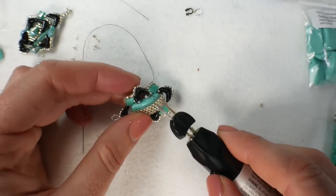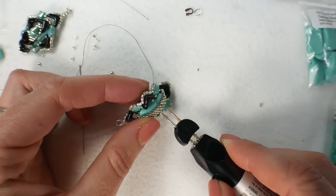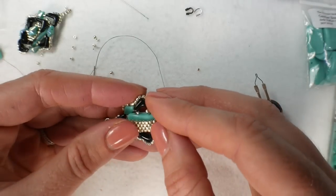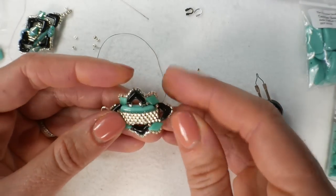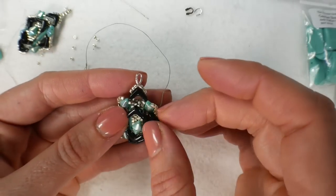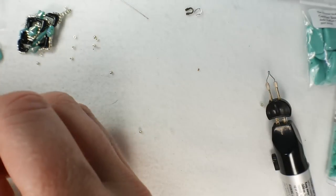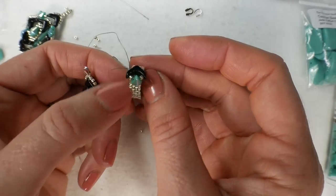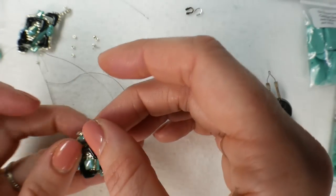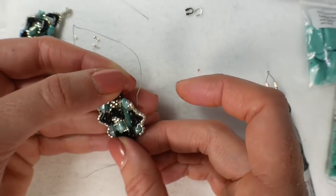From here, if you want to, again, that carrier bead cover is not going to fall off because it is stuck in between those EVA beads and the DiamonDuos. But if you want to add a tiny bit of glue, you can do so that way it stays directly in the middle of your design. You can also go in like I did on one of the other designs, and I was playing around with it, put the DiamonDuo closer.